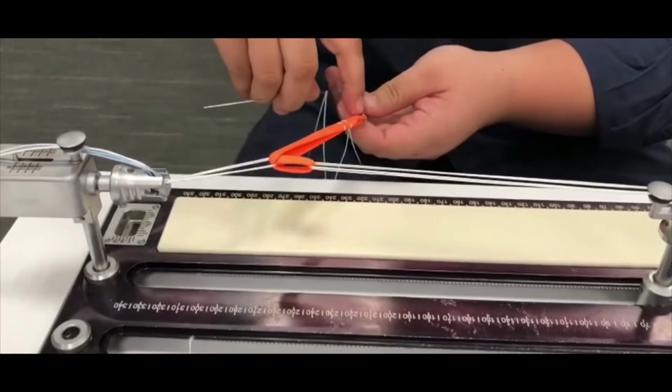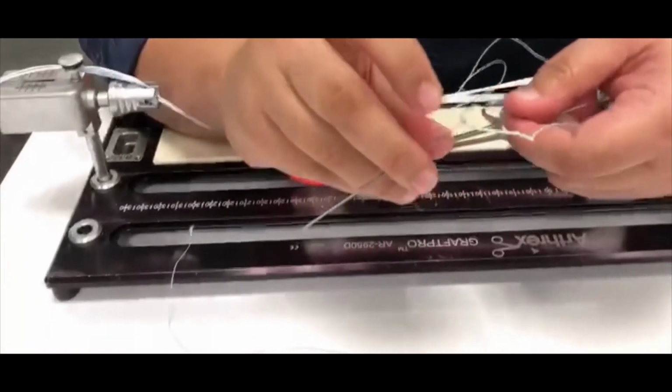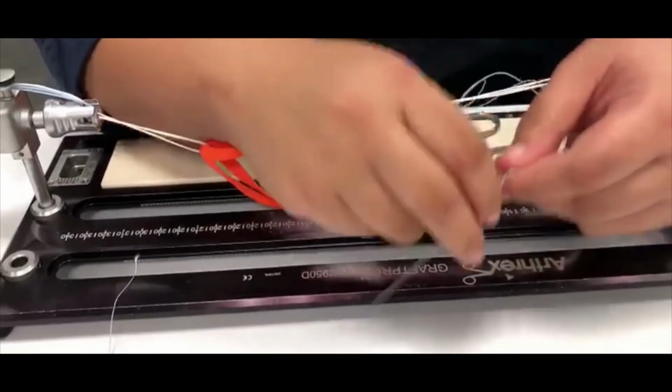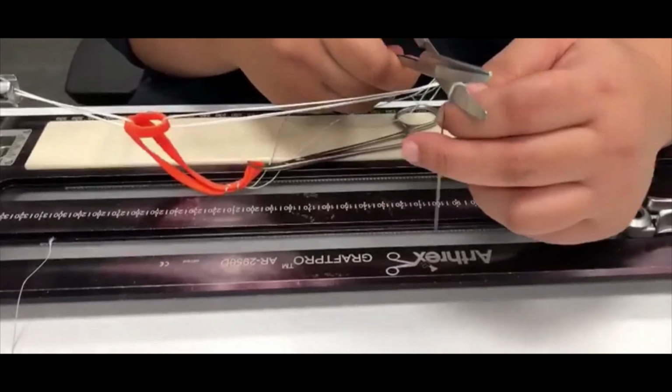to the end. Once you are done, see this part, you don't cut the metal loop, but you cut the sutures. Okay, just take a knife. A knife is easier.